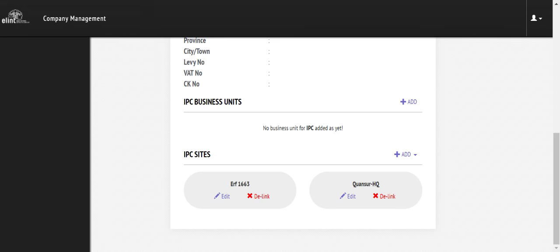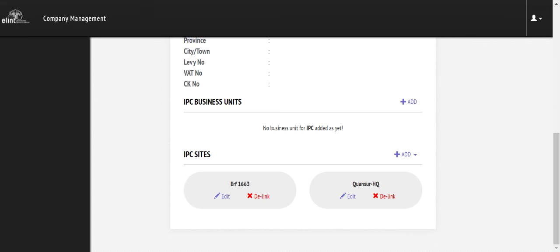So for every project you work, you're going to have to open an Elint site. And we will not charge you if the Elint site is already closed. So if your project is closed, we will not charge you a license fee for that, for the duration of the contract that we have with you. We will only charge you a small fee to store the data so that you can come back to it if you need to. So you only pay for an active Elint site. So it's an active project at that point in time that you will pay for.